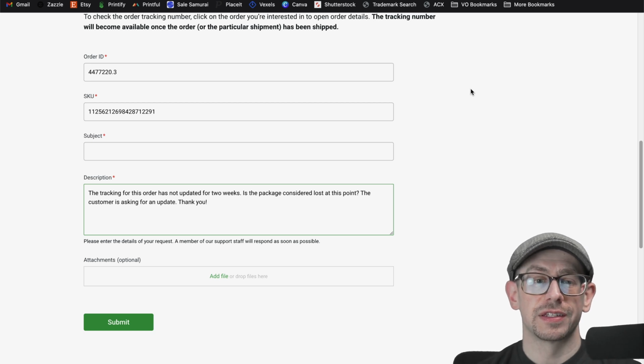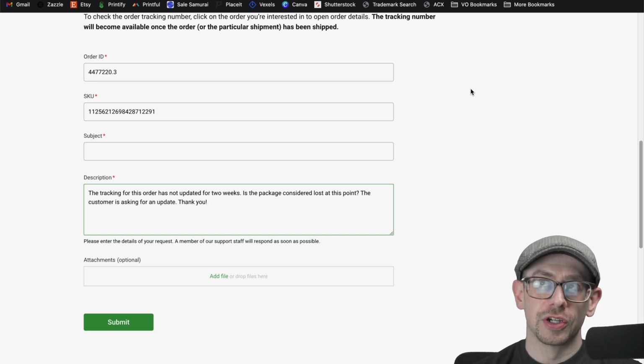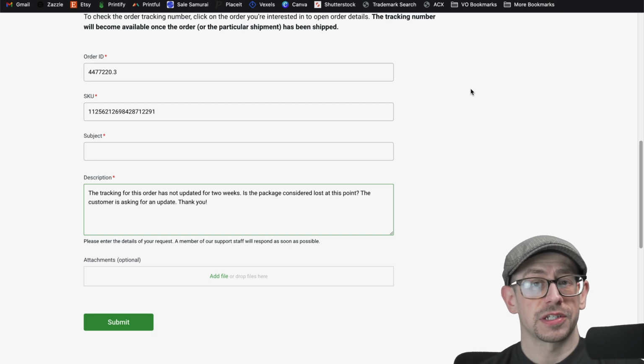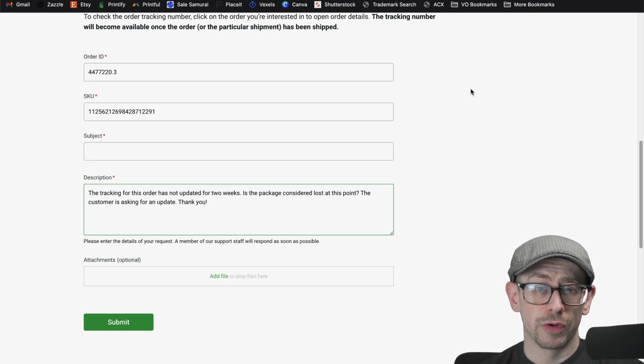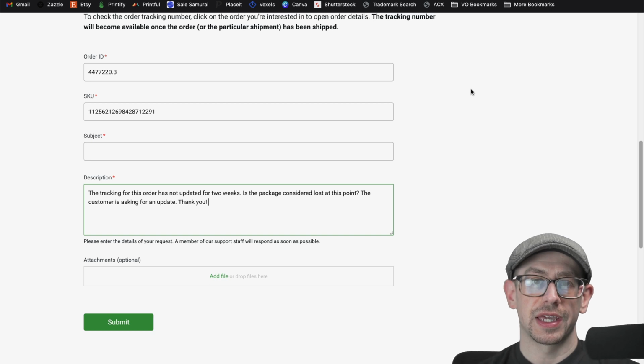If the answer is we need to wait till 30 days from the ship date, if you are still a full 2 weeks away from that mark, you're going to have to make some decisions about how you want to handle that with the customer, because that customer may not think it's reasonable to wait another 2 weeks before you actually do anything else to help them, meaning get a reprint or get a refund. So you really have to take it case by case when you're at that point.